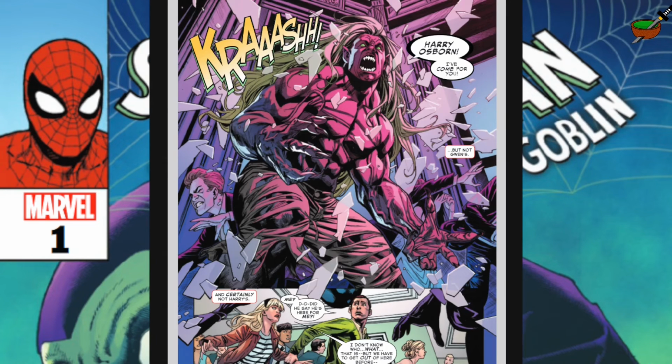But then the red Proto-Goblin bursts into the party. "Harry Osborn, I've come for you." Look at Harry, he's out of there. "Did he say he's here for me?" They're running. And that's where I'm going to end the story summary. There is still 11 pages of story to go, and it leads to a great fight between Spidey and the Proto-Goblin, but I'll leave that for you to discover.